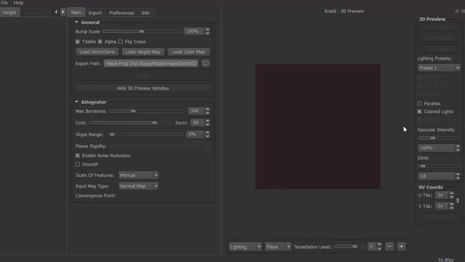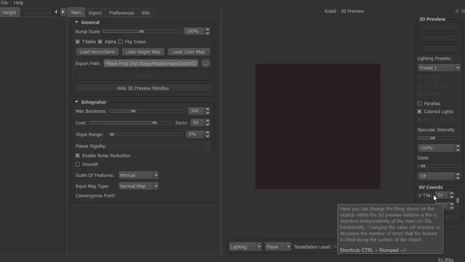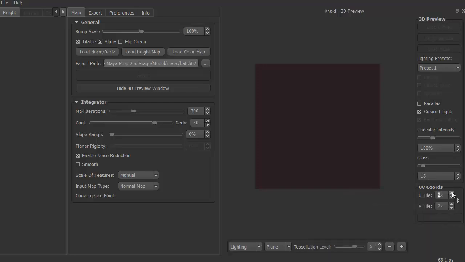When we bring in a sphere or a cylinder or anything else, when you see it on the screen, we'll go through the colored lights and see what you actually can get. Again, we can intensify the specular map. We can crank it right up or crank it down. Same with the glossiness. We can tile, do our UV tiles. We can ramp that so it's up. They're both locked right now. If you click that off, you can do one up as 3, this one down to 2, or whatever. It's whatever you want to be able to do. Generally, I don't tend to change the tiles more than leave it at 1. Just keep it as a simple setup.